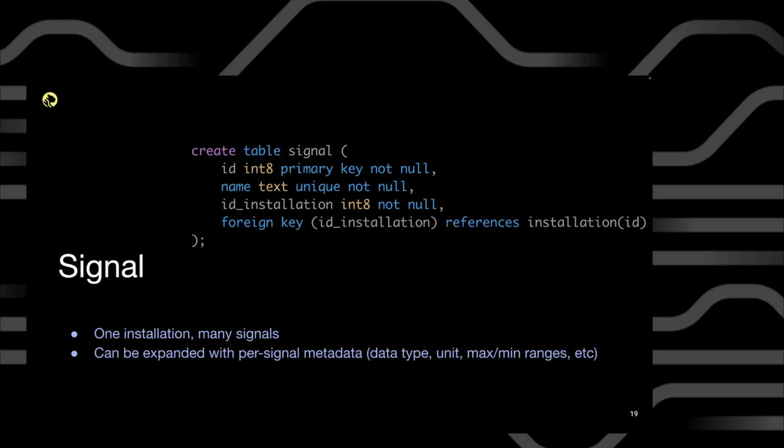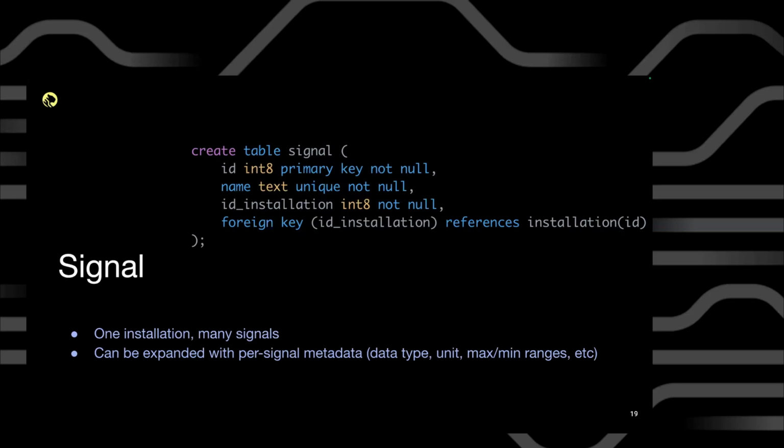An installation, in our case, can have anything from 100 to 1,000 or even more signals because, again, a big installation like a station is a big thing on the field that has a lot of sensors. Signals, again, have a primary key with an ID. This is very important because the idea is to optimize for storage. It means that when you relate to an installation, you use an int ID, and when you relate to a signal, you also use an int ID because that's usually what's most efficient in storage and to make joins, and it's less error prone than names.